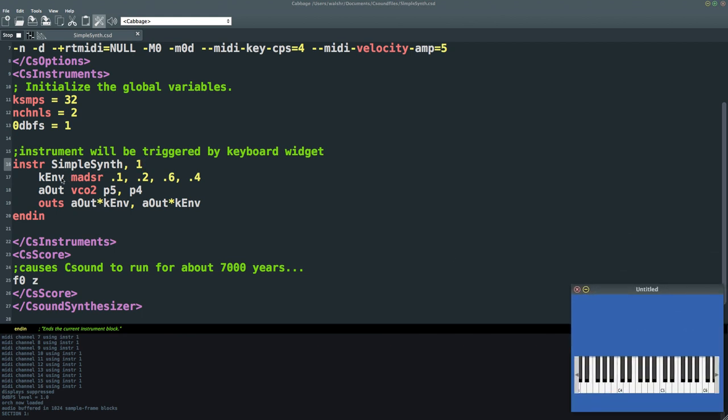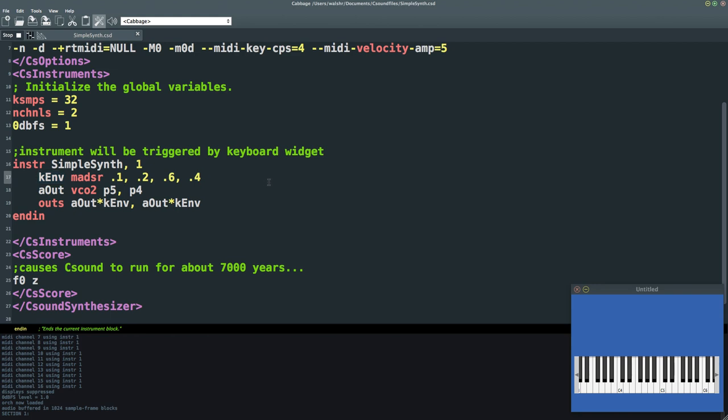Okay, so we'll start with this. MADSR is an opcode, right? And opcodes in Csound do things like functions or methods that you might see in other languages. So the opcodes always have inputs on the right hand side and outputs on the left hand side.